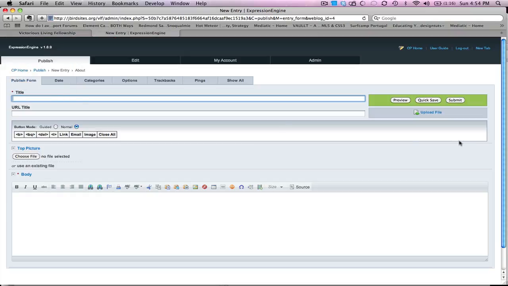And it's going to bring you to a form. And this form is the same basic form you'll use for all these pages. So let's go through that. Alright, the first thing it's asking me for is a title. And you're going to title it whatever the page is called. So this is going to be Our Pastor. And that'll make sense a little bit later. Underneath that you see a URL title, and it creates that for you.